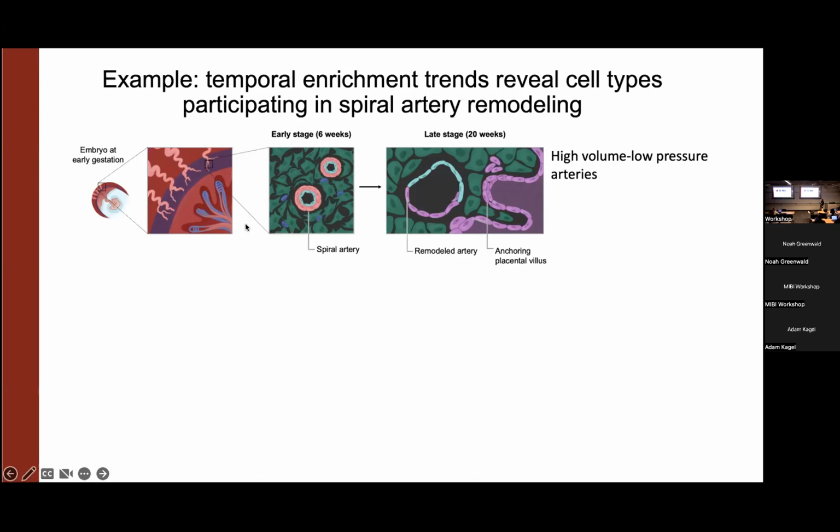So this is very important, and if remodeling goes wrong, it can cause all kinds of pregnancy complications like miscarriage or preeclampsia or growth restriction of the fetus. It really is a crucial process during the first 2 trimesters of pregnancy. So we can assume that if a specific cell type is enriched around arteries in this tissue, they're not just innocent bystanders, but active participants in the remodeling process. So we will be looking for cell types that are enriched around the spiral arteries throughout the 2 trimesters.